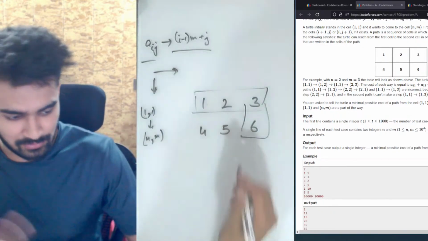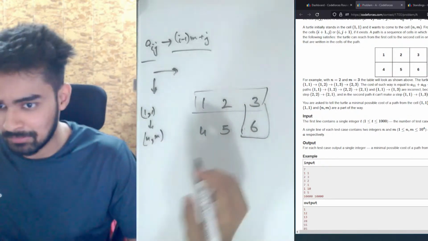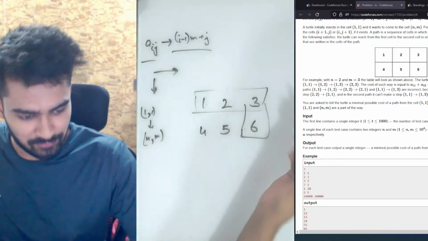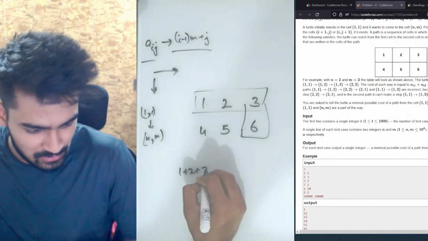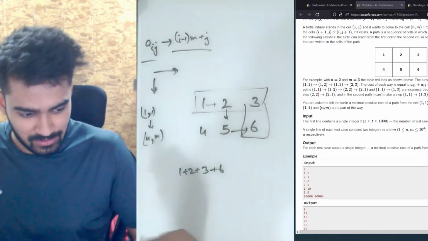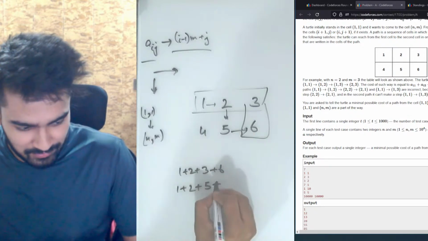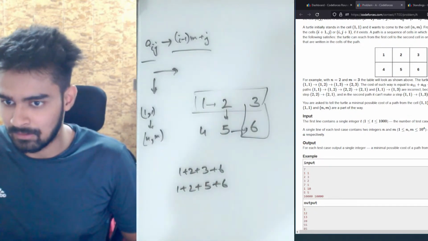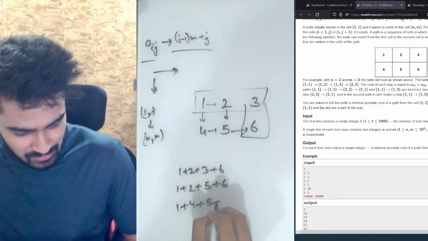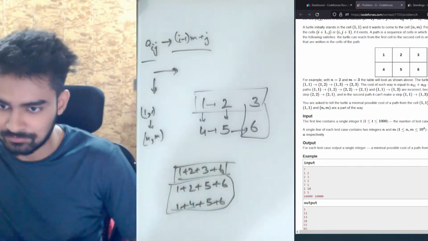For some reason I knew that this would give me the minimum sum. Now let's prove that this will actually give us the minimum sum, or that every path gives you the same sum. This path is 1 plus 2 plus 3 plus 6. If we had taken 1, then 2, then 4, then 5, then 6, it would be 1 plus 2 plus 4 plus 5 plus 6. It's not the same actually, so this is a larger path. Similarly, if you go like this, it is 1 plus 4 plus 5 plus 6. Again, the sum of these two is greater than the sum of this one. So this is the answer.